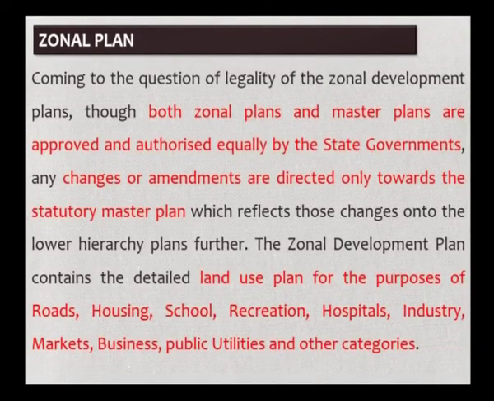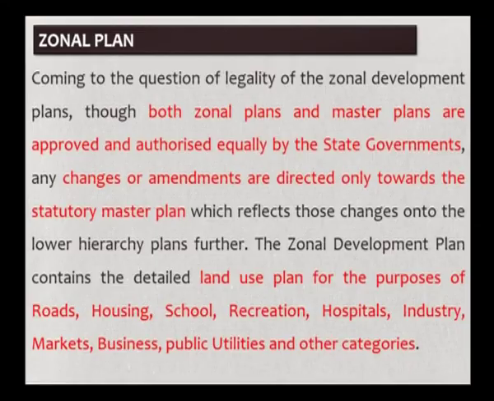Coming to the question of the legality of the zonal development plans, both the zonal plans as well as the master plans are approved and authorized equally by the state governments, and any changes or amendments that are directed only towards the statutory master plan which reflects those changes will be taken into consideration. So, any changes in the zonal plan might not be changed accordingly. It might be taken into implementation, but regardless of that, it might not be changed in the main master plan.